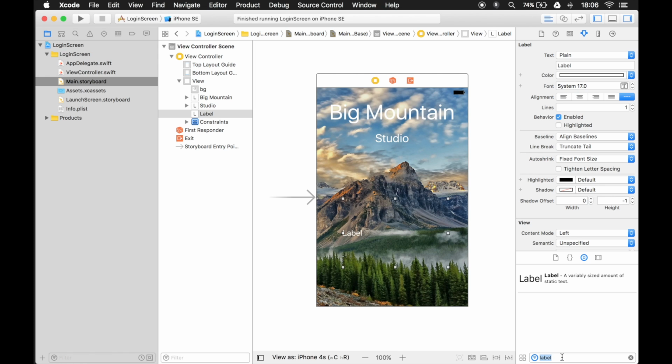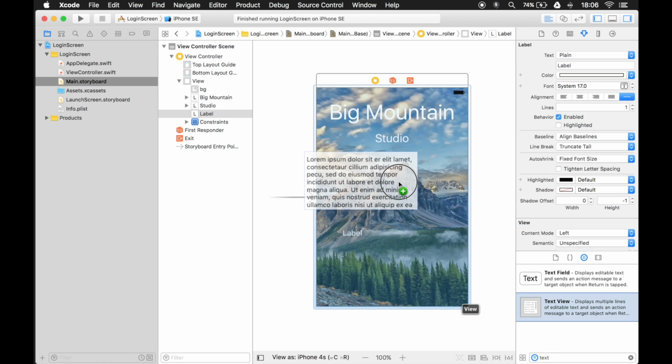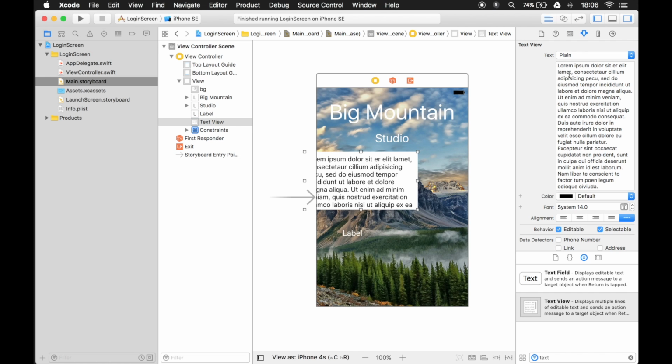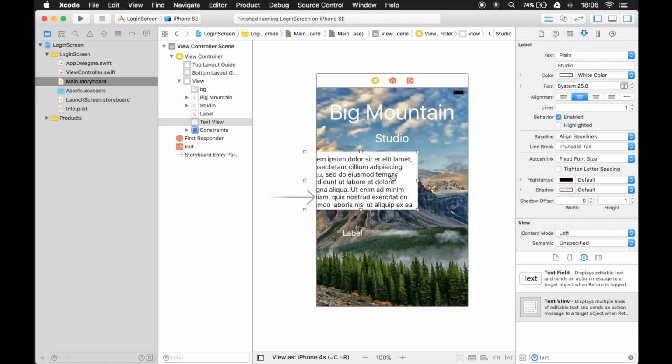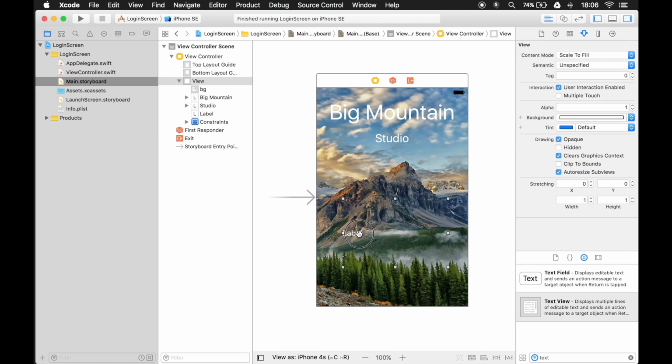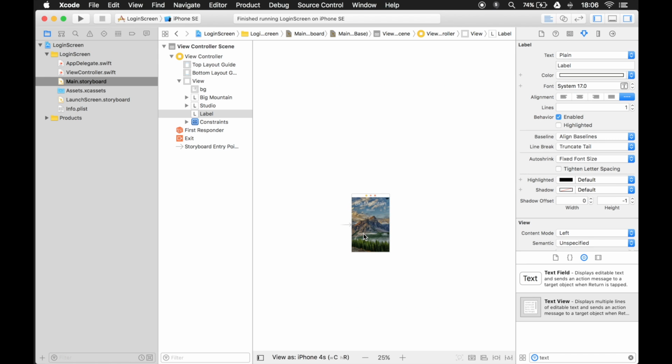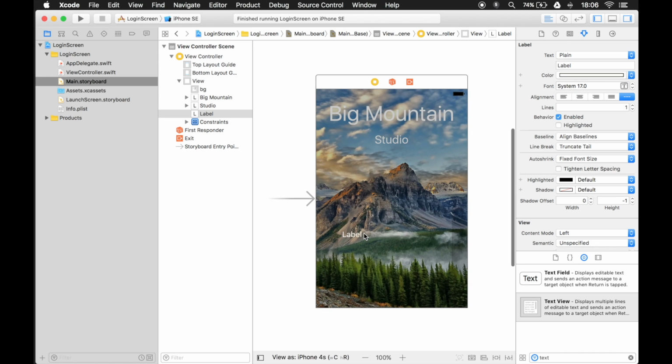Things like that. If you ever want to get some sample text, you can use the text view, which comes preloaded with sample text. So I usually just grab some from here. Maybe we'll just add like this much. Copy that much from there. And then I just delete it. And then for my label, whoa. Let's get that back here. For my label, I'm just going to paste it in here like that.